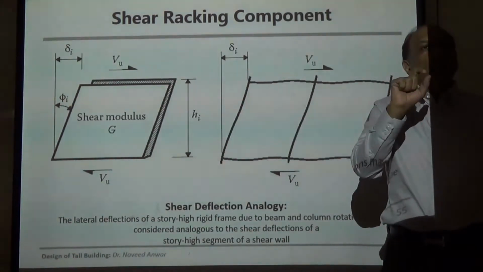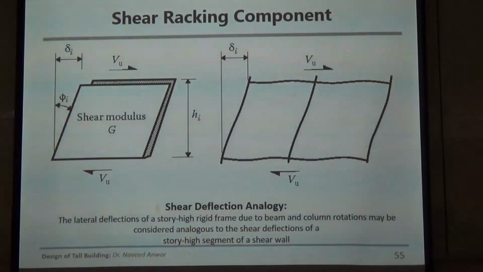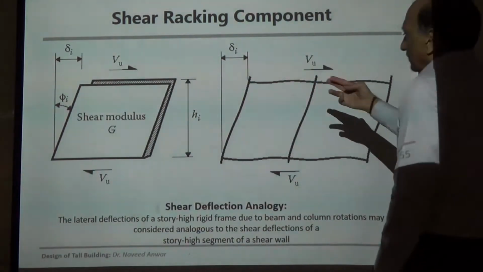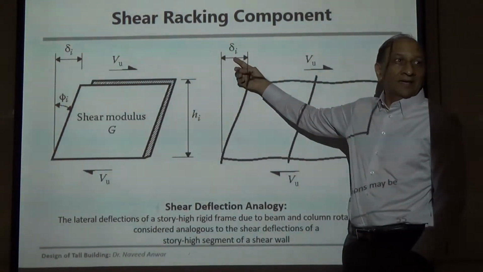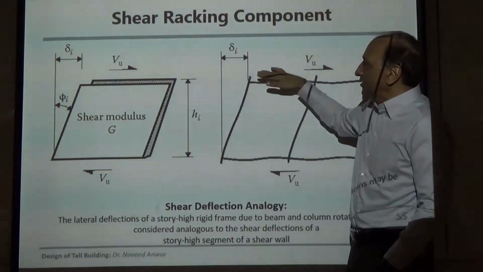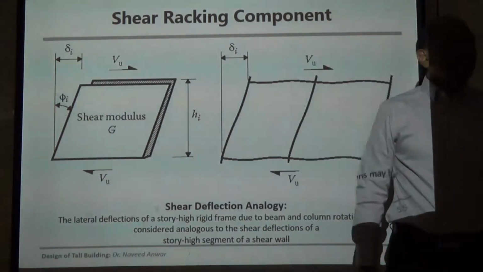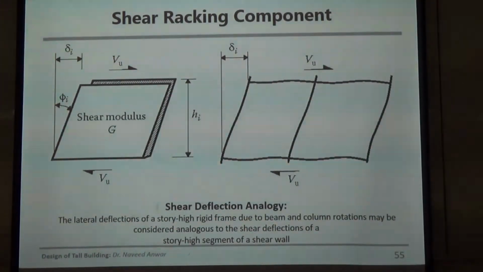The most important quantity that we are always looking for in a tall building is what? Drift ratio, right? Where did you learn that? Dr. Panchit's class. Okay, so drift ratio is what we are worried about all the time. This is the lateral displacement between one floor and the other, the shear deformation divided by the height. So this drift ratio is what we are always worried about.